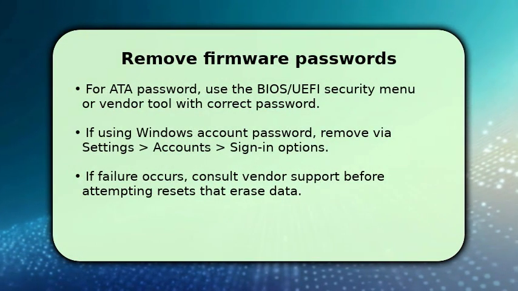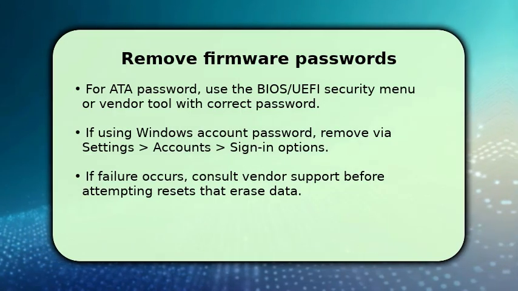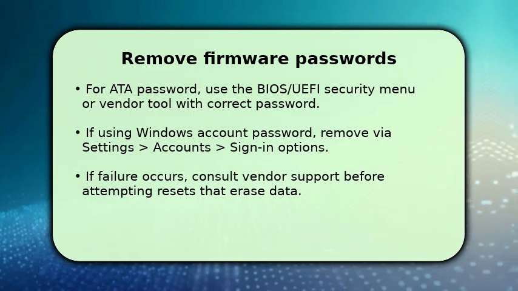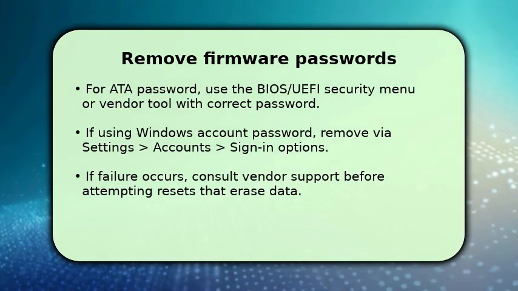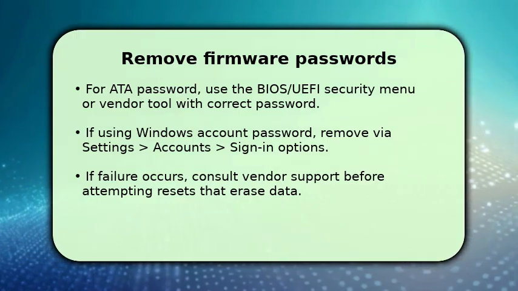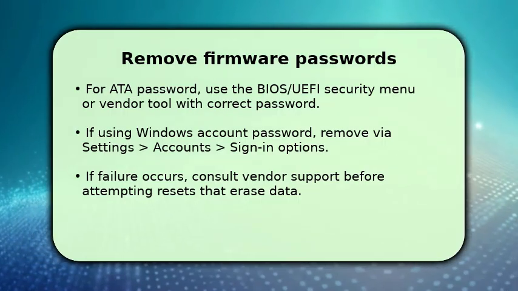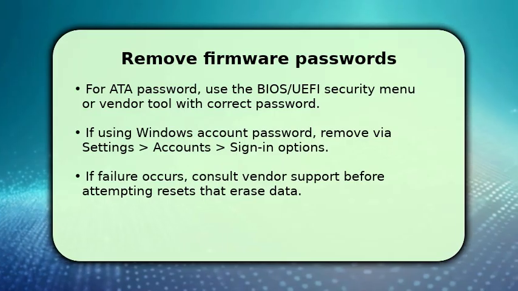If the drive had a firmware or ATA password, go into BIOS or UEFI security settings and remove it using the existing password or the manufacturer's utility. Why? Firmware locks block access before Windows loads. If you're removing a Windows sign-in password, use Account Sign-in options and set a blank or alternate sign-in method.